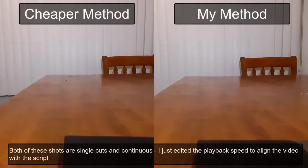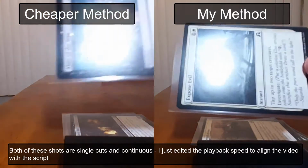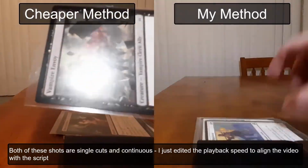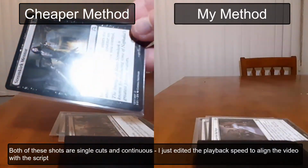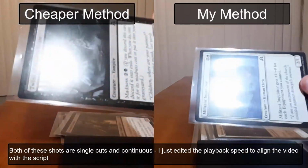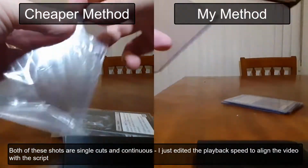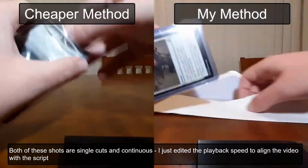Now, before I end this video, I want to say a couple things. I have seen other sellers recommend placing a top loader into a team bag, then stacking up all of your cards in the team bag in front of the top loader, even for orders up to 10 or 15 cards. This method is technically more cost efficient than my method, but in my opinion, it's way too risky.